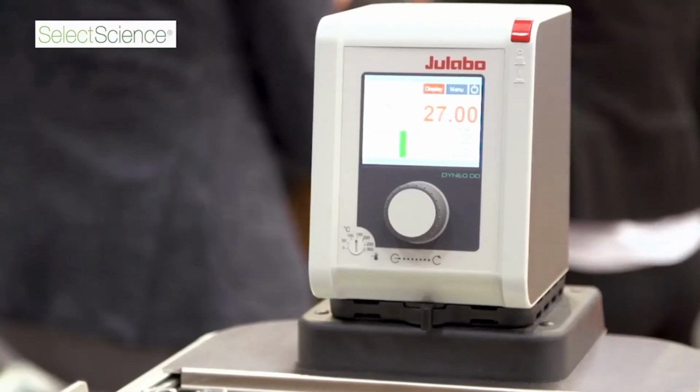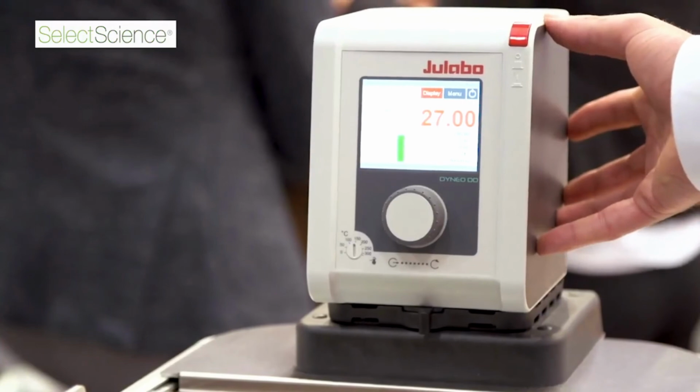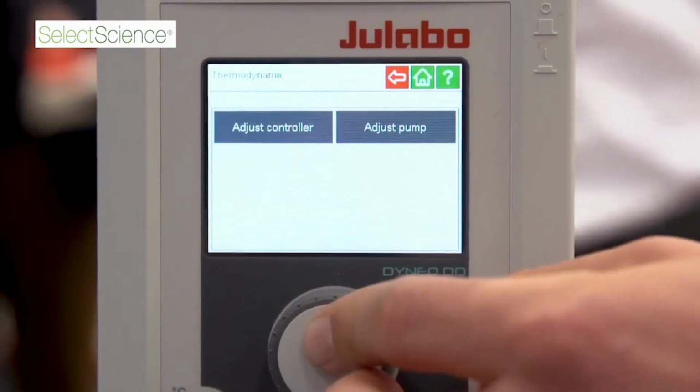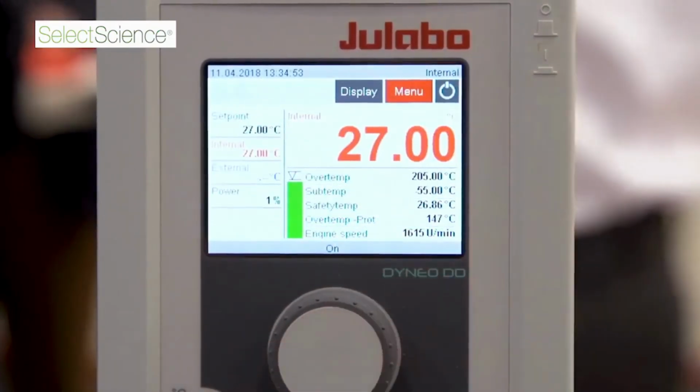I would like to present you the new Dyneo range, which comes with two new circulator heads. It's the successor of our famous TopTech circulators range, but it comes with a much more powerful pump. We have a unit with a pressure pump and a unit with a pressure and suction pump, which is new in that range. We have a TFT color display, and we cover a temperature range from minus 50 to plus 200 degrees C.